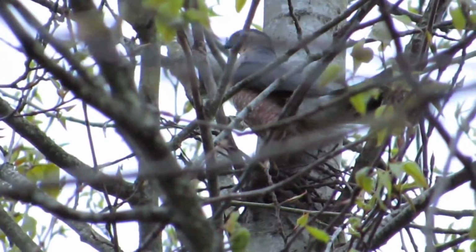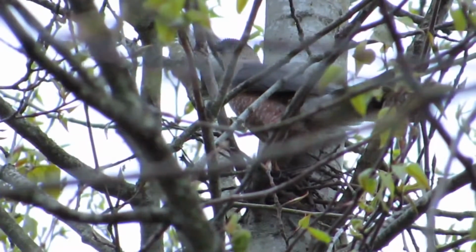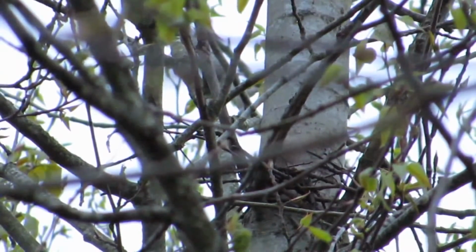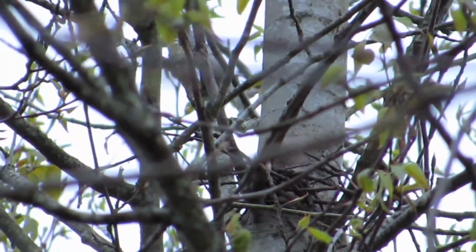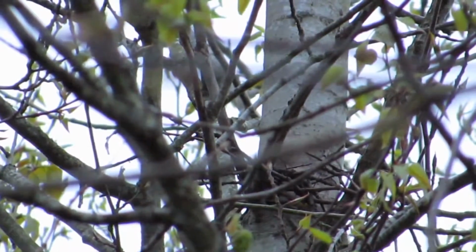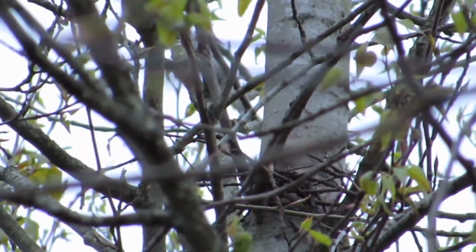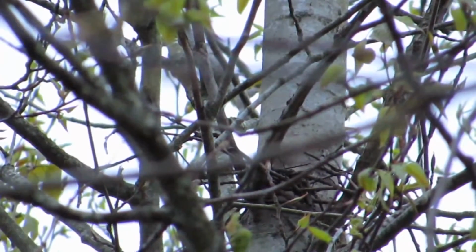Yeah, I wonder what they're thinking. What happened to all these sticks? He had his nest just about completely done. Now he's starting over again, but he can't reason like that. It's just instinct, I'm sure. Well, there they go, and they're both working on it, so now they're mating again. I can't get a shot of that. I wish I could. They mate about 3 times every morning, so it's getting close to where they're going to have eggs, so they're going to have to get to work on that nest.